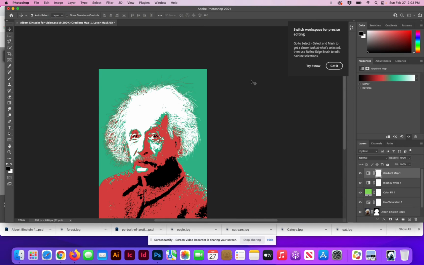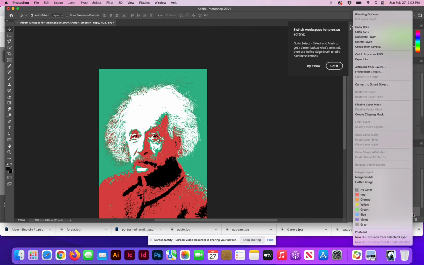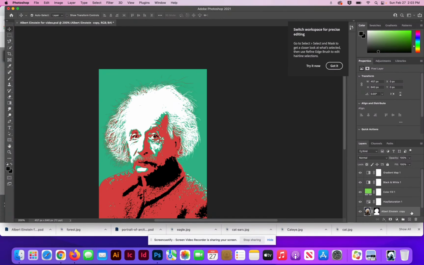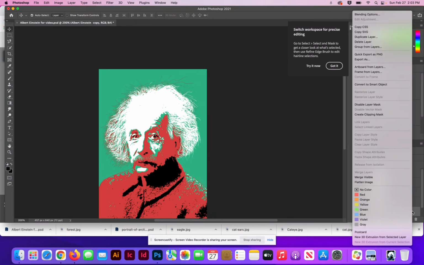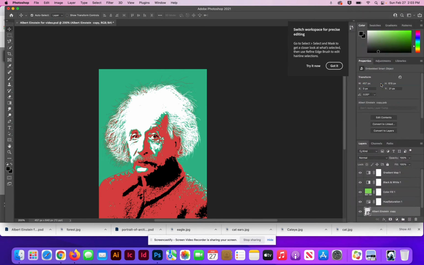And now we're going to create a smart object on our Albert Einstein layer. We do that by double clicking, convert to smart object. Okay, so now it has this little image on the side.